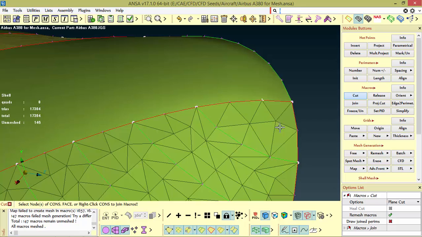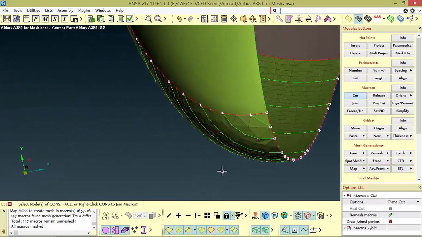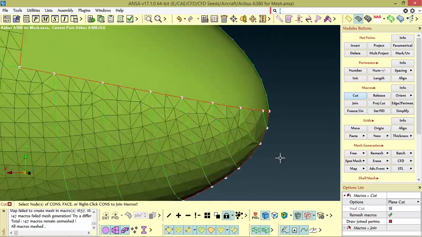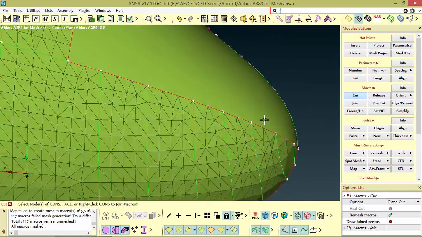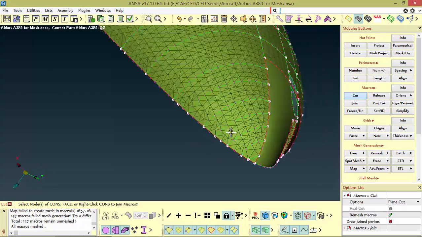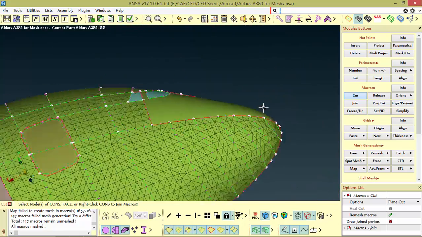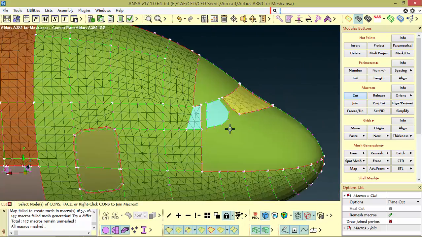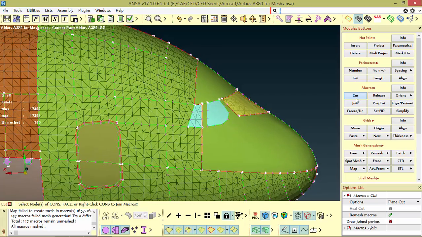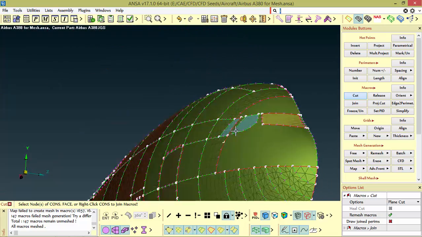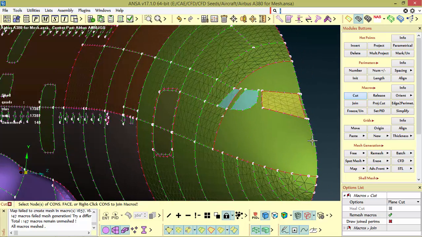It is very triangle, so you can capture like this only. Okay, then cut from here to here.